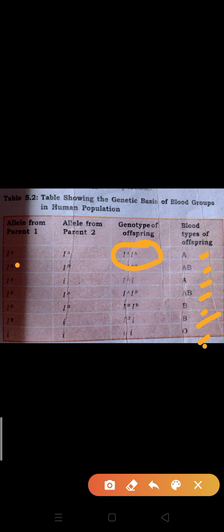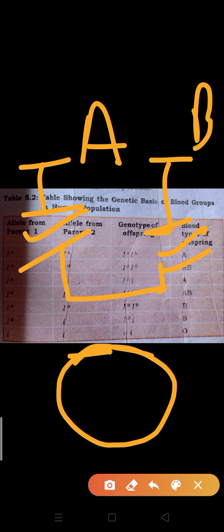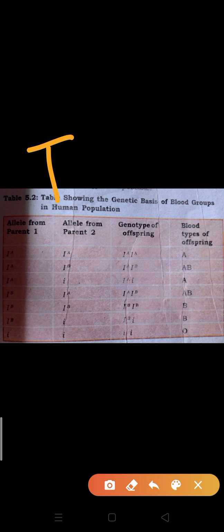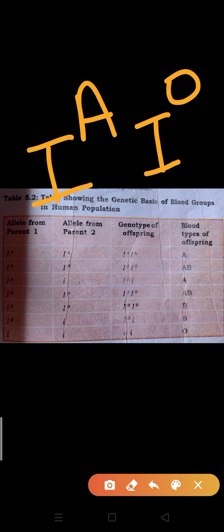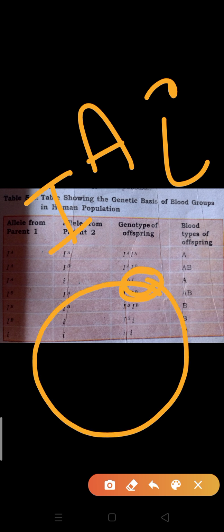So by this process we can see in which case codominance is present? This case, where both the parents' characteristics come in the progeny. So this IA comes from parent 1, this IB comes from the second parent, but the characters are not blending. In this case, in the plasma membrane of RBC, the A antigen is present and the B antigen is also present, clear. That is the way we can identify the blood group in humans. If suppose IA or small i, in the plasma membrane which type of antigen will be present here?